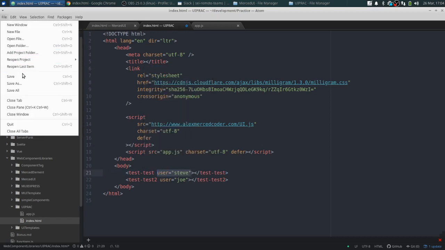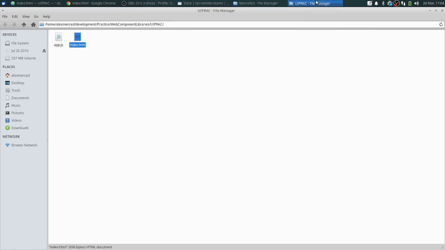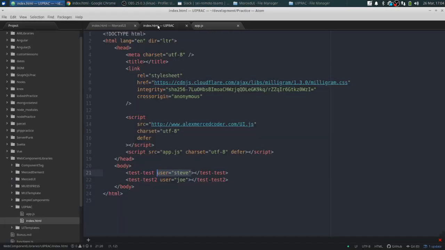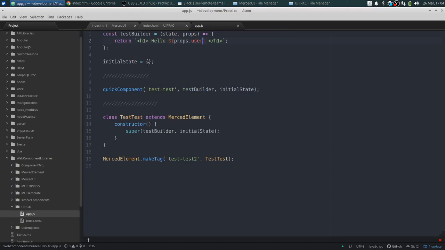Cool. Now state. Let's go back to our object here, state. If I want to use state, I do need to have data in the state. So let's say my initial state is we have a property called hello in our state, and it equals hello you. So basically it'll be hello you. Instead of using props.user, I'm going to use state.hello, because it's going to pass in this object when this builder function is run. And that's going to work the same for both of them.